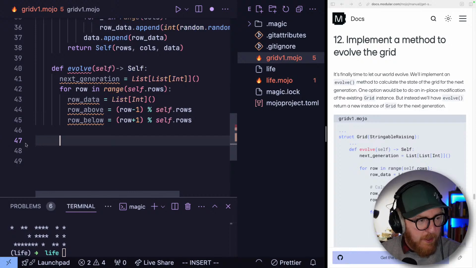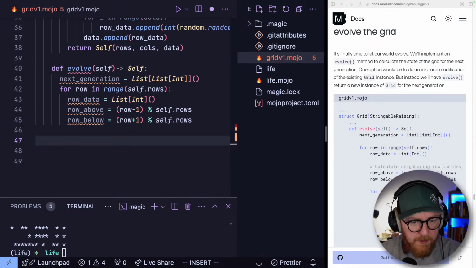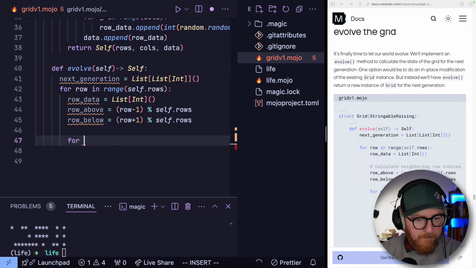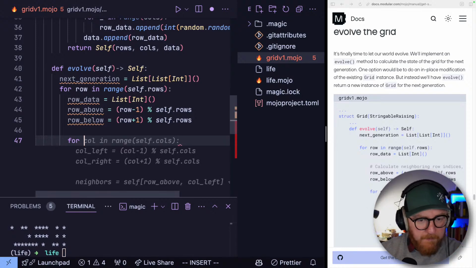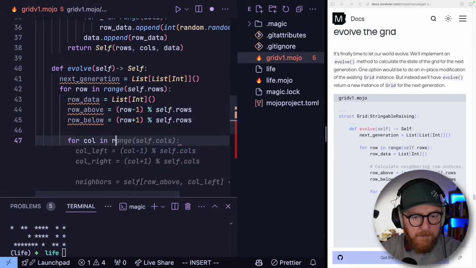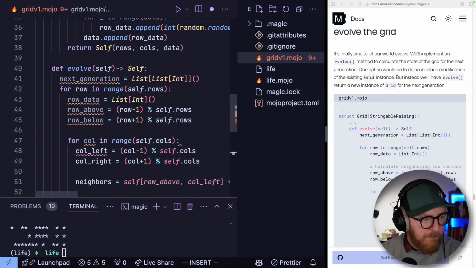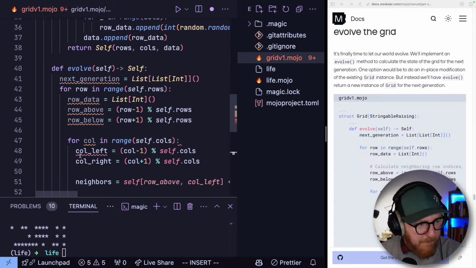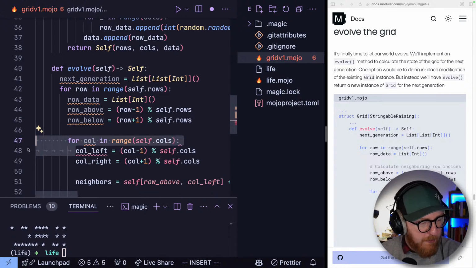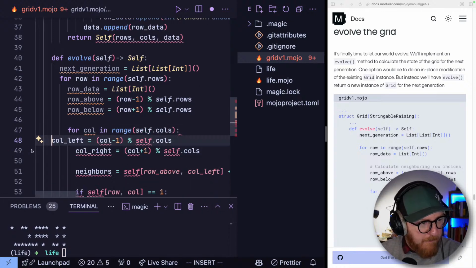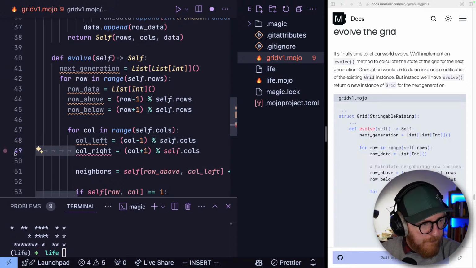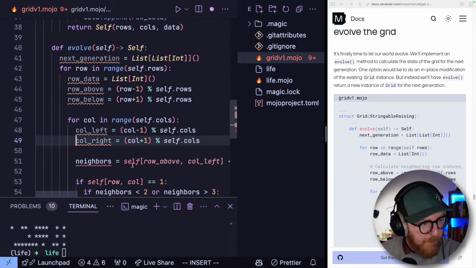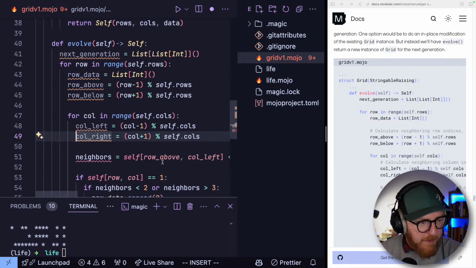So now we've got that. We'll say for col in range self.cols. We'll do col left and col right, same thing, including wraparound. We'll get the number of neighbors.